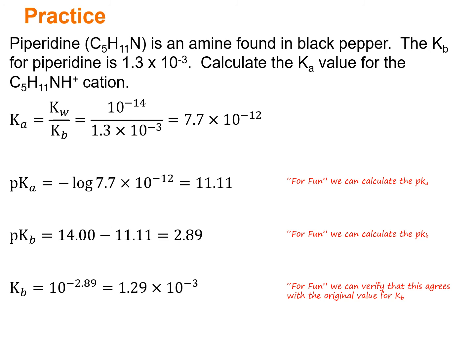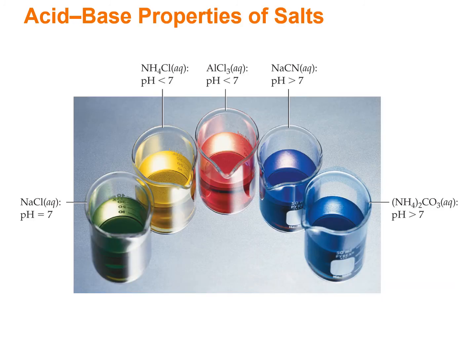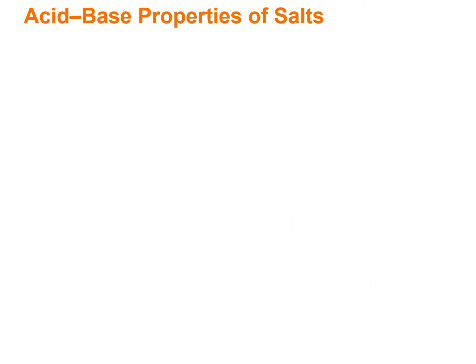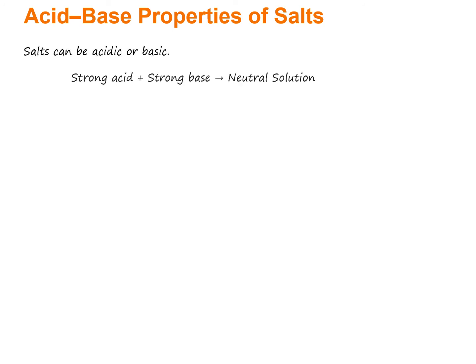So just looking at the acid-base properties of salt, and when we have a solution of these weak acids or weak bases, what are the pHs that they yield? We know salts can act as acids or bases, and we want to determine, when we're mixing these acids and bases, what kind of solution we are going to be left with.